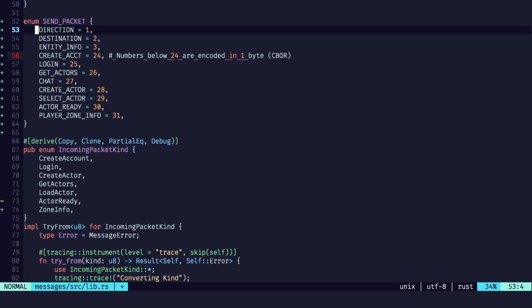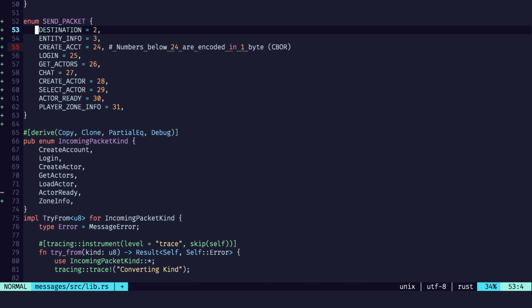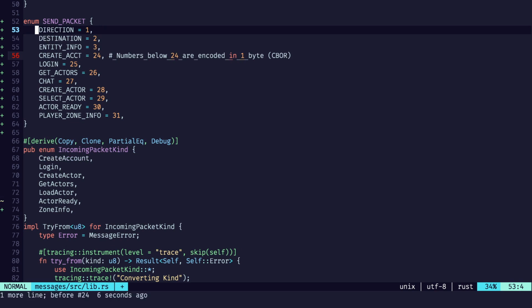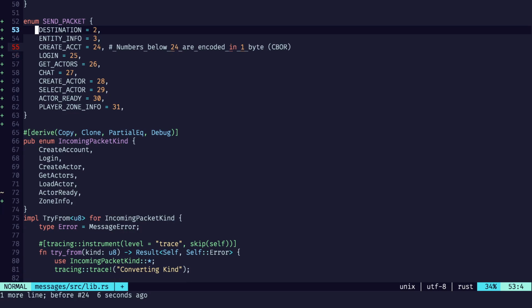ID 0 doesn't come up this far. Direction and destination we're not doing yet. Destination, what is... So direction is when you move your mouse cursor around the screen, it controls which direction you're facing. We're not doing that yet. Destination. How do I use the trace output?